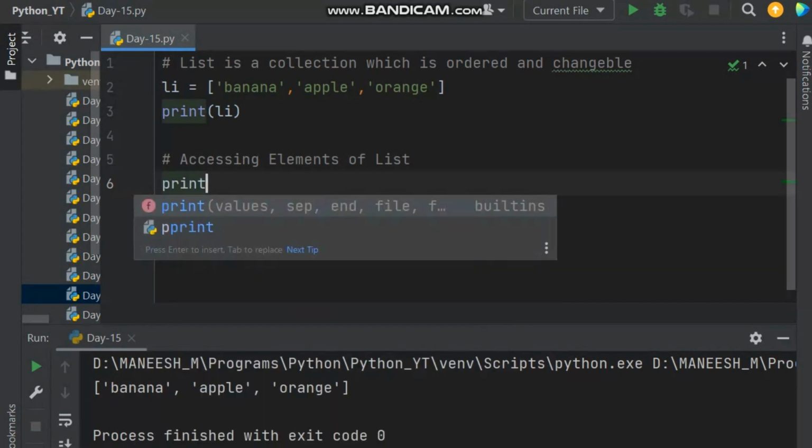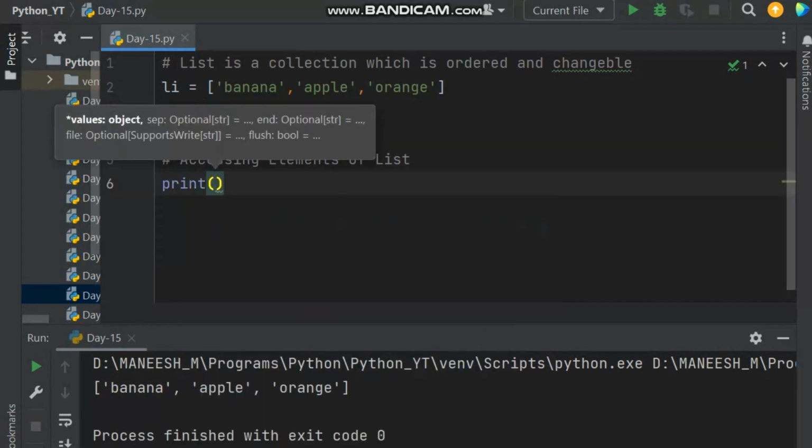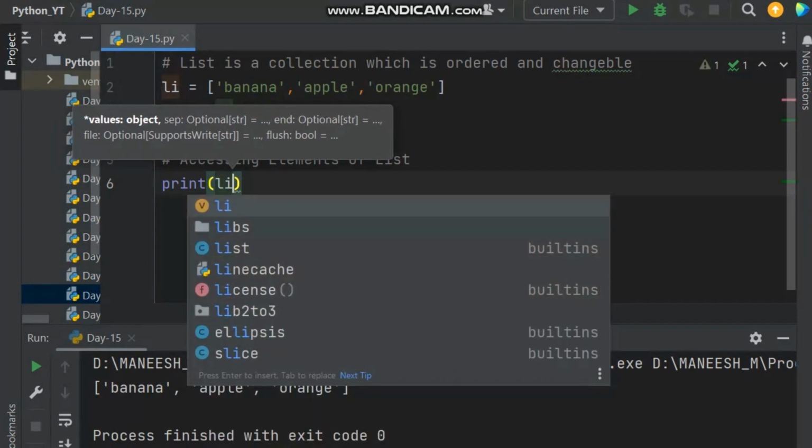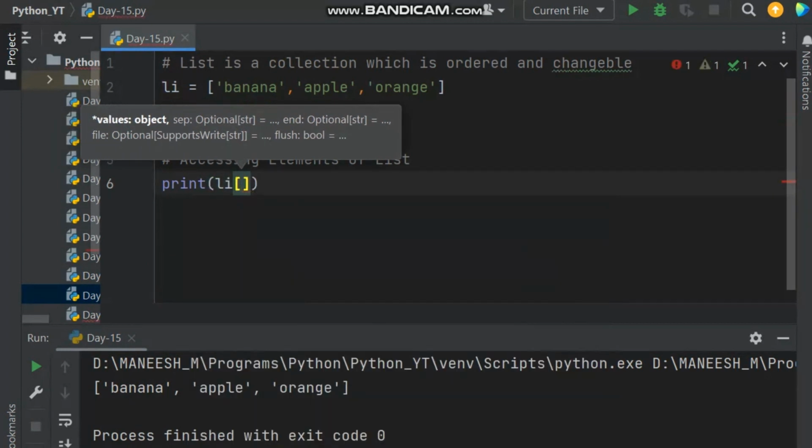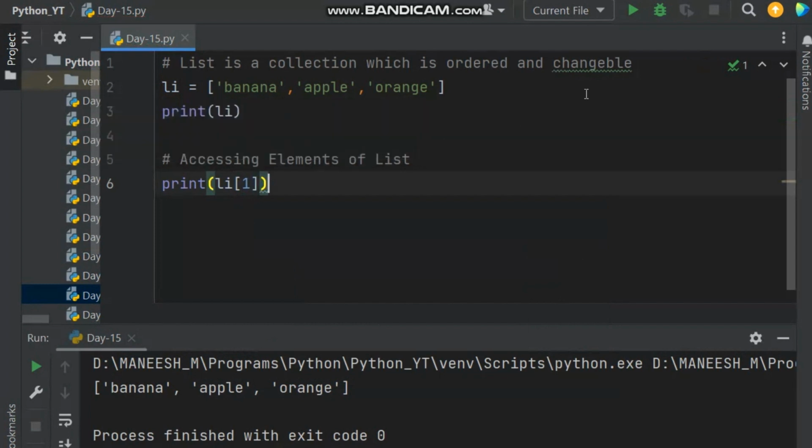Okay, let's see how we can access a list. Let's assume you want to access li with the index of 1. If you run it, you'll get apple as your output, because at the index value of 1 we have apple. We already saw indexing in the last video.